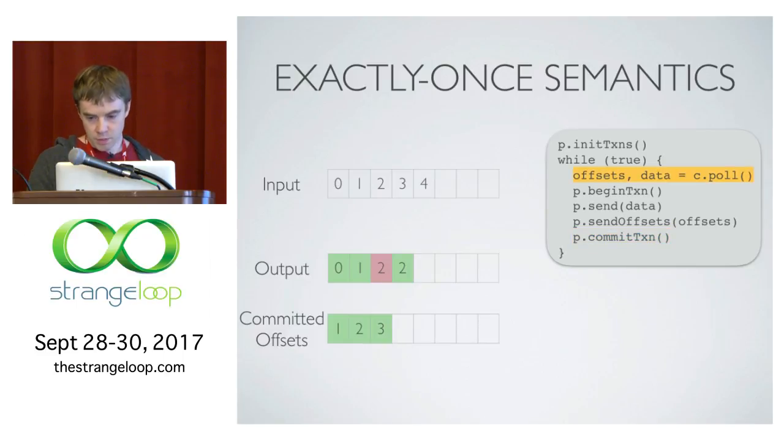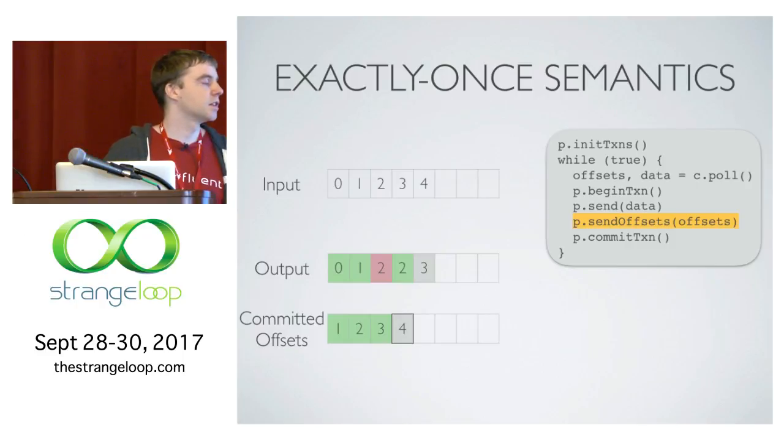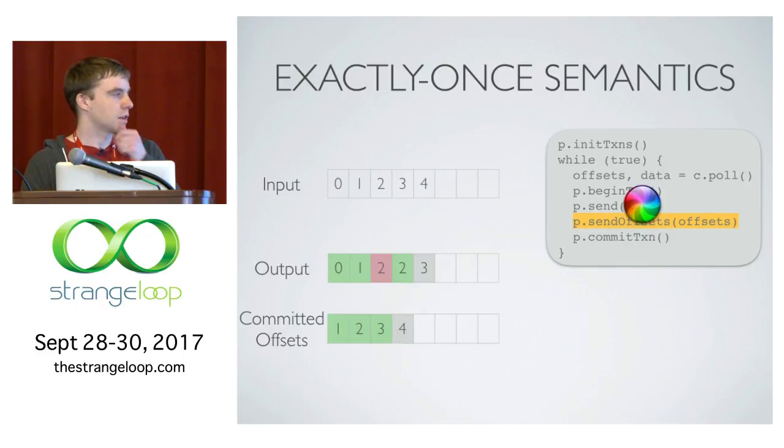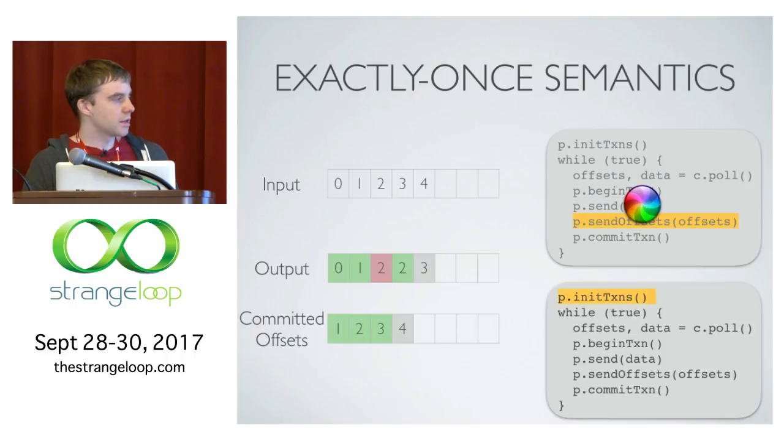OK, so I think one more case, maybe that's interesting. I think you probably believe me by now, but the zombie case is covered. If we had become a zombie after writing the data and writing the offsets, so again, we start up a new process. Our init transactions is going to fence off both of these topics, and it's going to abort the transaction. So then we're going to continue. Now if we try to commit the transaction, nothing happens because we're fenced.